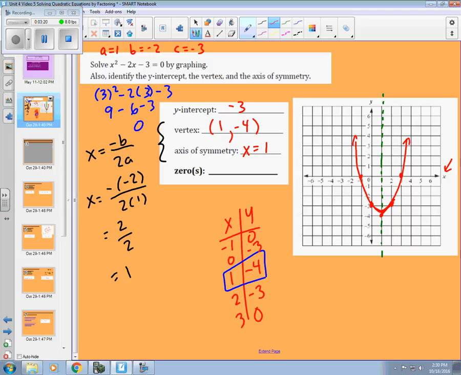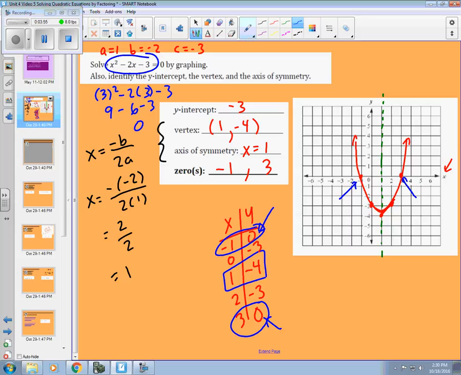Where are our zeros? Where did it cross the x-axis? Well, we can see very clearly now at those two points, at -1 and 3, that's where we had our zeros. We get 0 for our y value. What we want to be able to do today is the same problem, but rather than having to graph it out, could we find those zeros another way? Could we get the zeros from the equation?